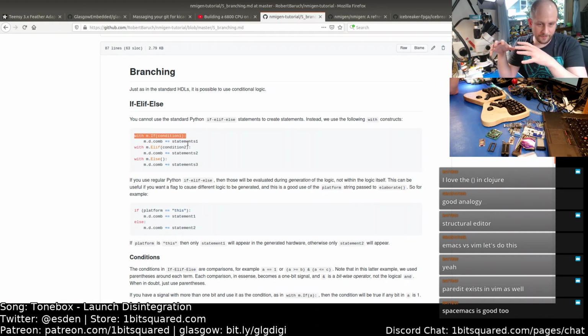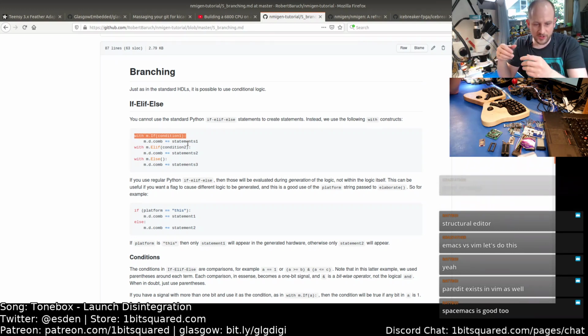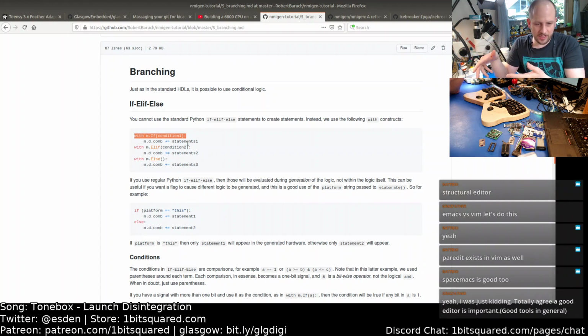If you have a good text editor with good completion and stuff, it should be very easy to write these constructs. Also, having some macros or structural stuff to write nMigen, which will hopefully eventually happen, will make writing nMigen very easy, despite it being more verbose for the HDL part.